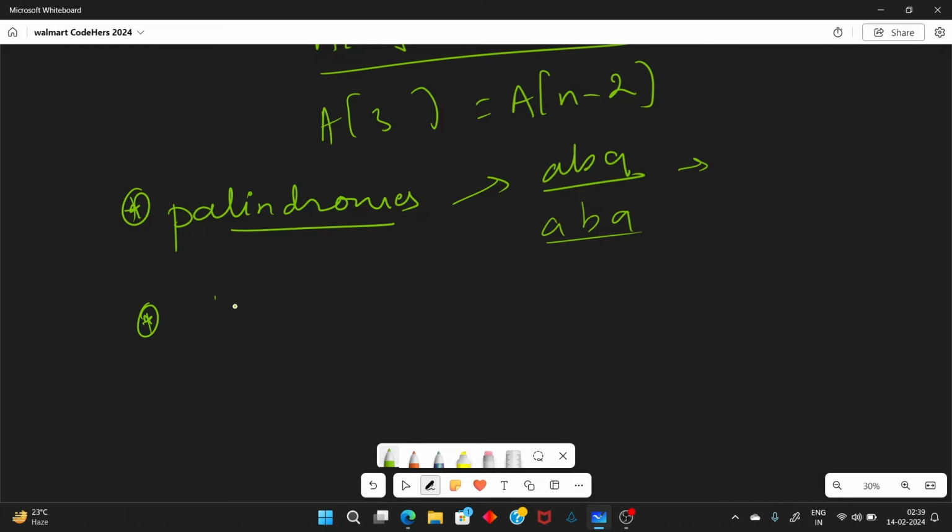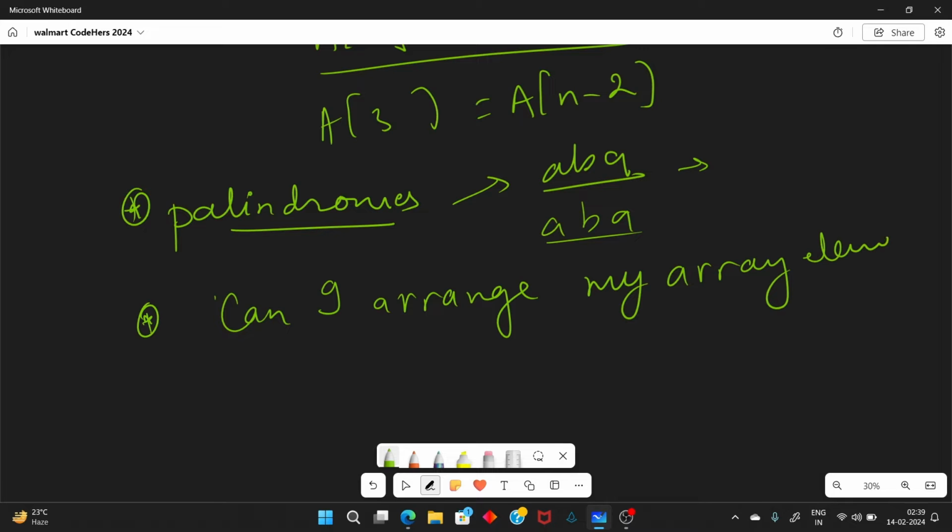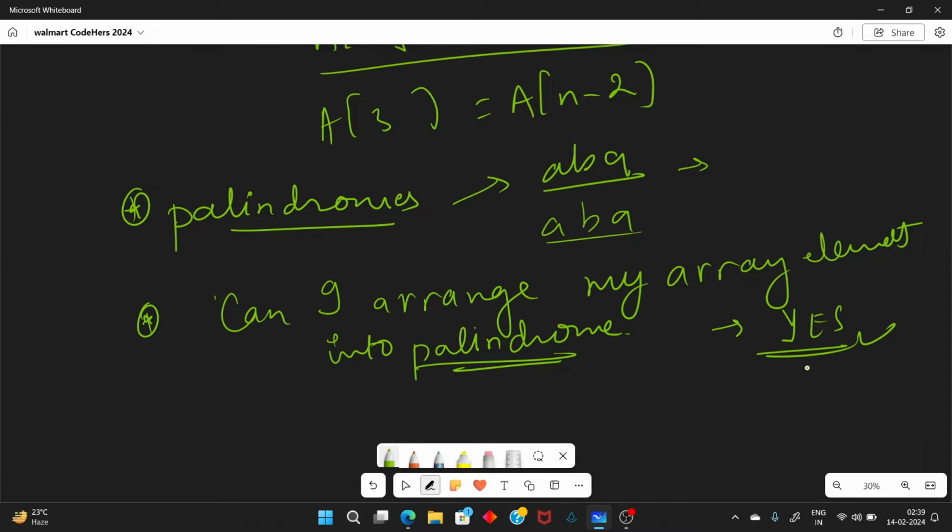So I just have to check, can I arrange my array elements into a palindrome? If this is possible, then you'll print yes, because the conditions that are mentioned will only be satisfied if you can arrange your array as a palindrome.